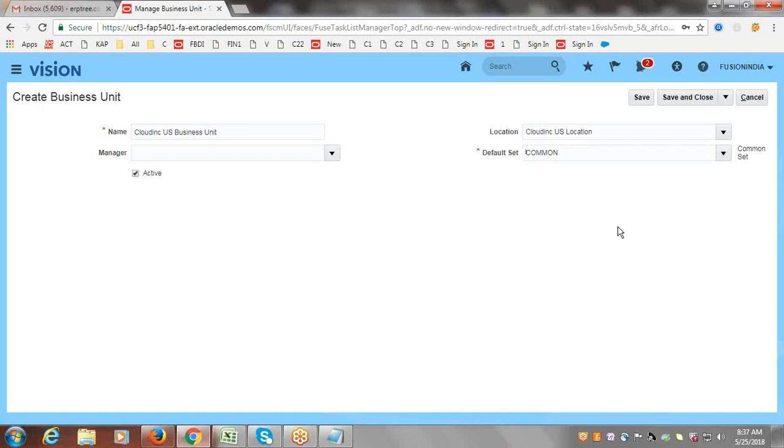Now if you want to create one more business unit, one option is you can click on save and close. Again you can go back to the same task called manage business unit. Click on the go to task icon. Again we'll be landing on this page. You can create it. Instead of doing all these actions, you can just go to the drop down. Oh, it's not opening the drop down here also. Basically if you click on that, there's one more option, save and create another. It seems in this environment, for this specific definition, it's not working, no issues.